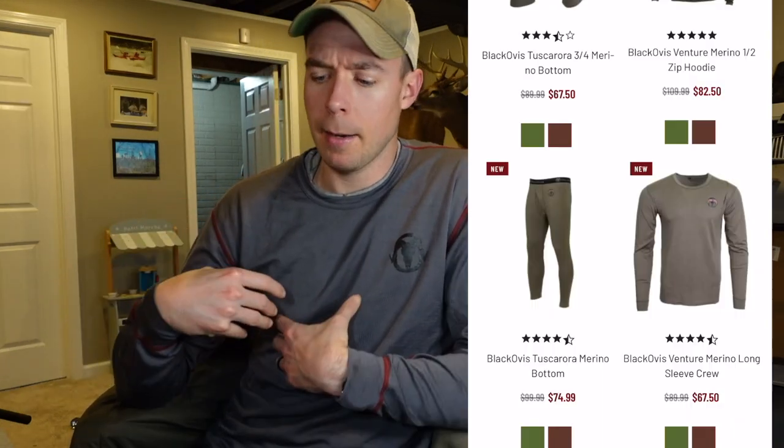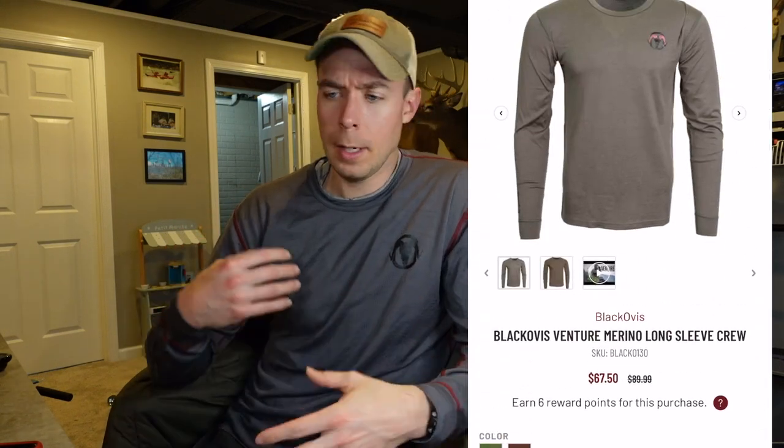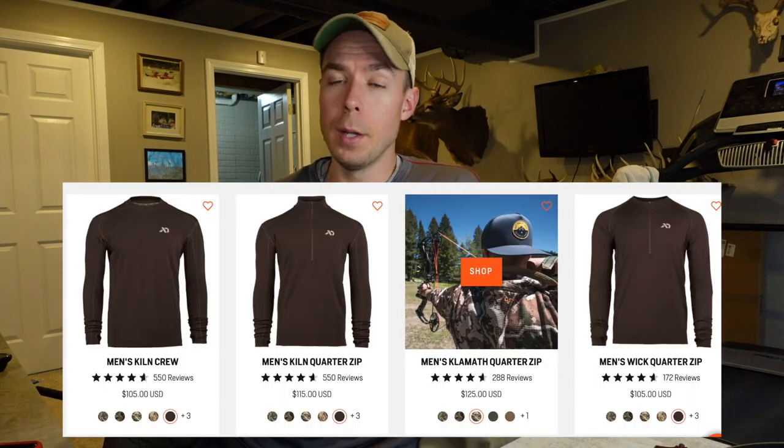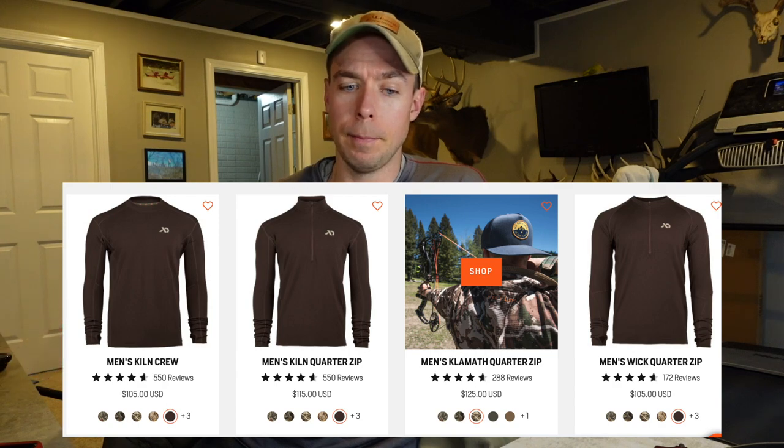This thing has definitely seen its wear and tear. At the price point online right now you can find these for 67 bucks. I'm comparing these to the First Light because I do have a First Light base layer, a Badlands base layer, and some Fleet. This definitely feels the cheapest, but it was also the cheapest when I picked it up on CamoFire. The First Light is probably the softest, but I think this is actually a tougher base layer. The Badlands is pretty solid but it's a thicker material as well.